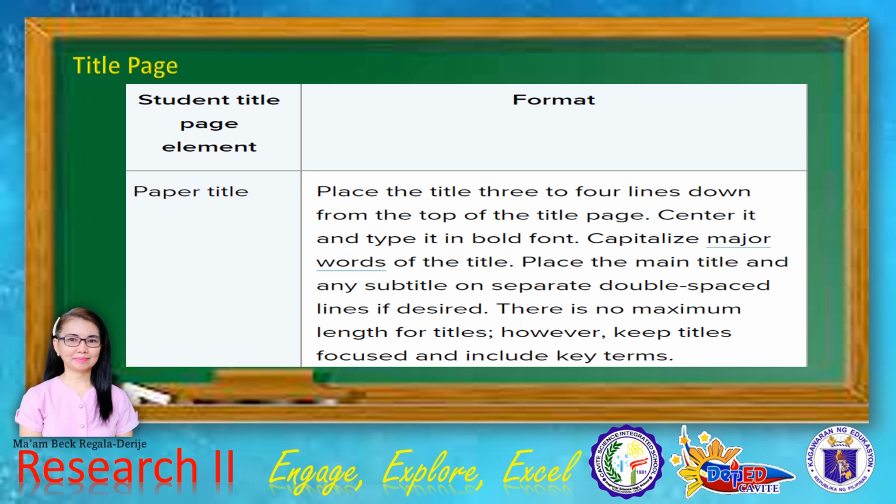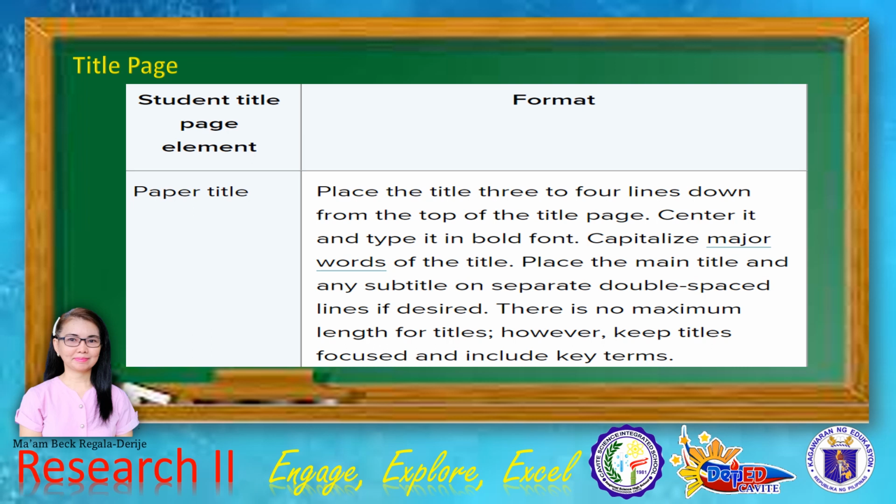So in the format, we are going to place a title 3 to 4 lines down from the top of the title page. Center it and type it in bold font. Capitalize major words of the title. So do not capitalize the prepositions like and, on, in, the. Place the main title and any subtitle on separate double-spaced lines if desired. There is no maximum length for titles. However, keep titles focused and include key terms.